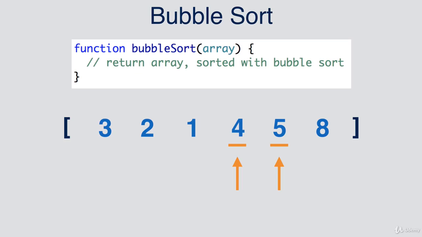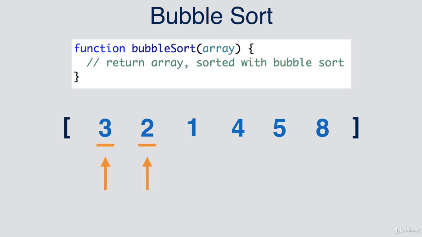We actually do not need to compare 5 and 8 because we know that our largest number bubbled up to the top of our array on our first pass through. So there is no way any other number could be greater than it. So we can stop right here on this pass through and not make this last comparison. Now the largest two numbers are in the correct place in the array. Cool. Now we can start our next pass through the array and sort it even further.